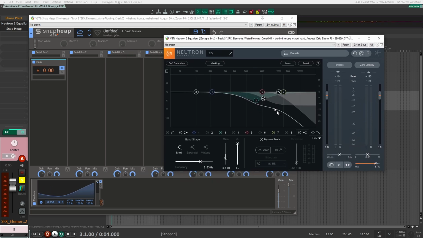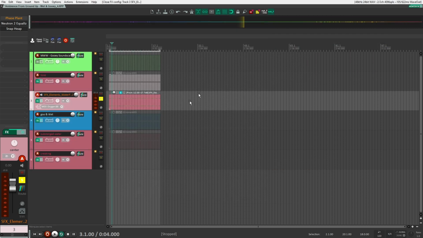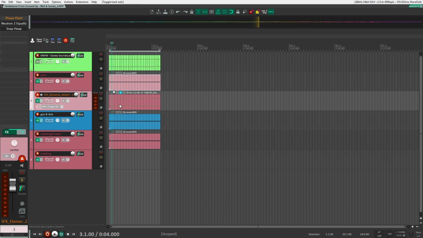Right, so the EQ here is just to control the top end to make sure I don't have too much. You can see I brought down the mix a little bit, so kind of blending in between the wet and dry. And then here, the gain is just a modulated increase in gain. So basically, it can get a bit louder and softer over time.